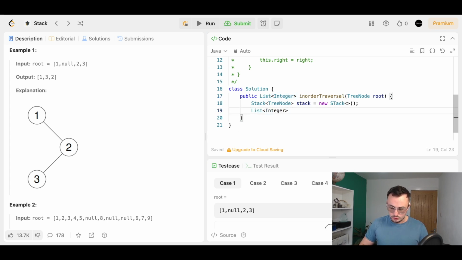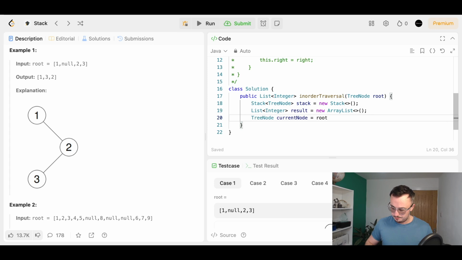We'll call it result, and set that equal to a new array list. And finally, we want a current node, which is going to be of type tree node. We'll call that current node, and set that equal to root.